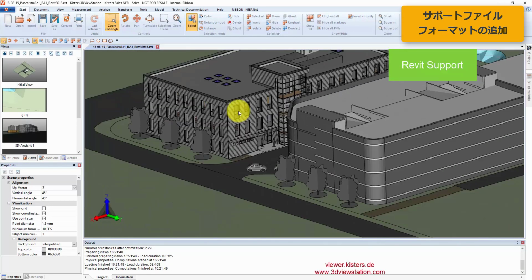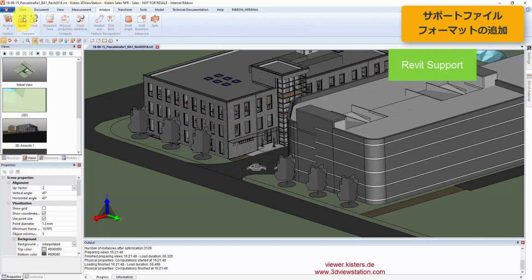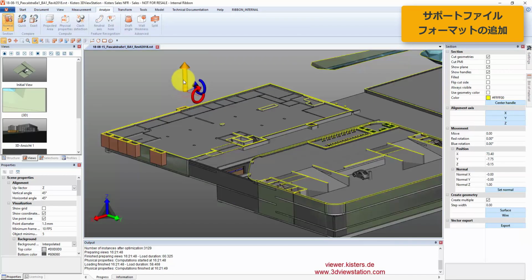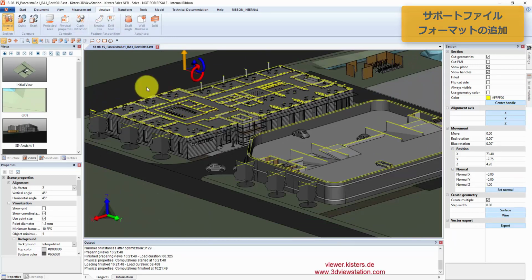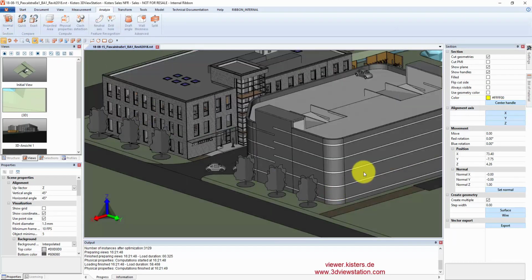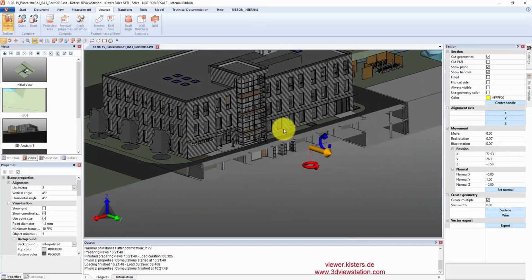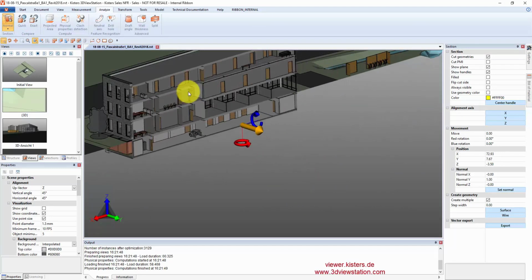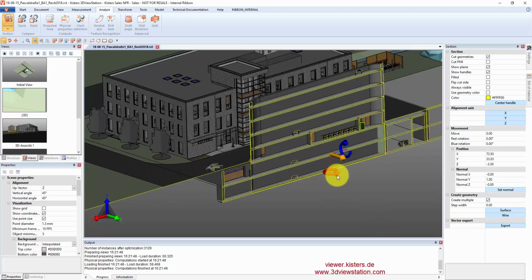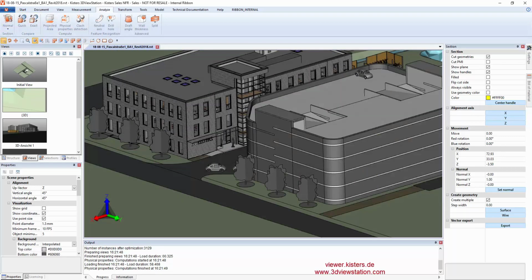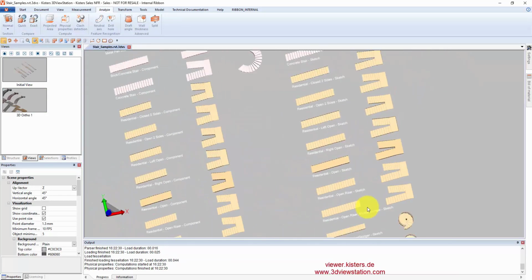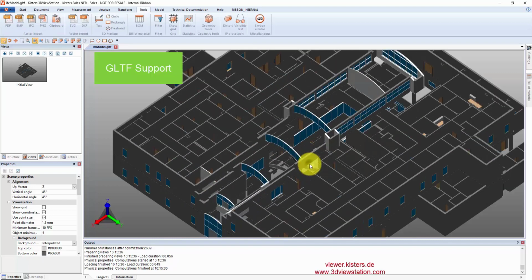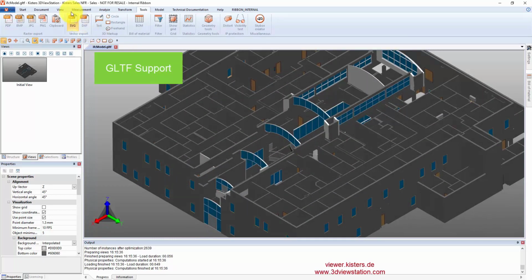File format support: we have added Revit as one example. We introduced that for the BIM space, AEC space. You see here a new office building of ours with a couple of floors, with the parking facilities and so forth. And as with every other file format, you can do sectioning, measurements, whatever you like. It's just a new file format, a vector-based file format, very popular in the space. Here's another example with text annotations, a choice of stairs.